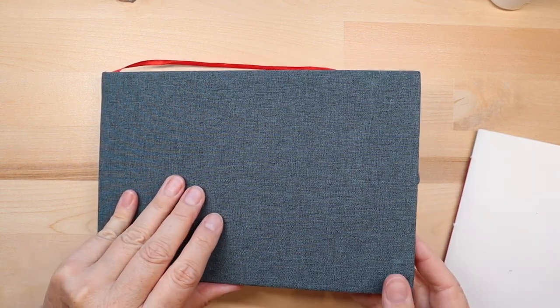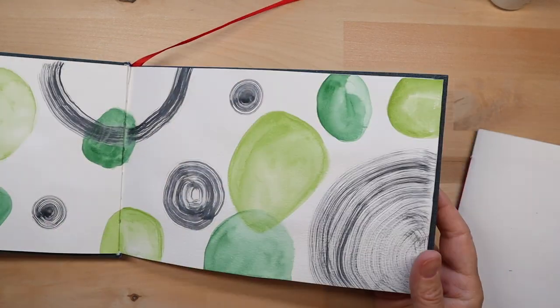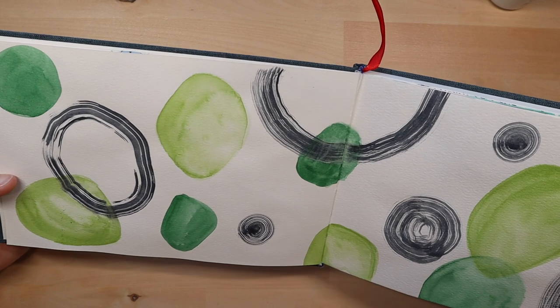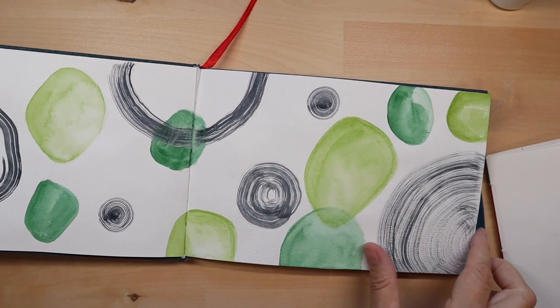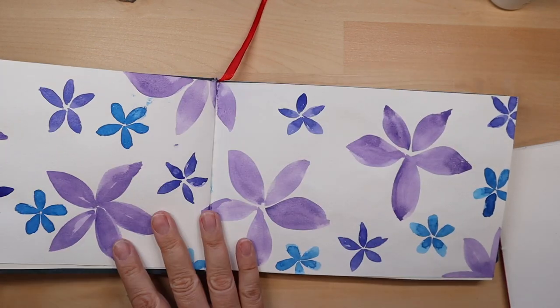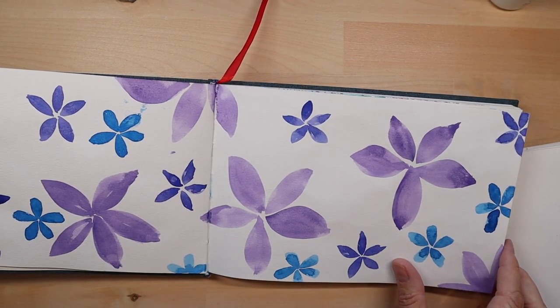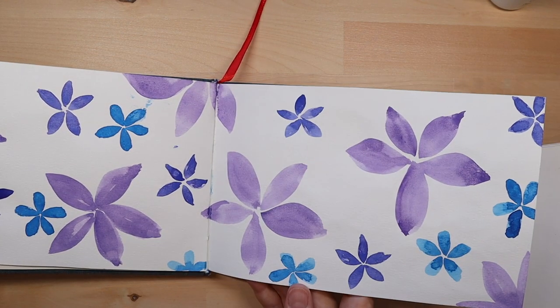I'm gonna skip the first one because I already filled that one. So I went and did this one, and I just used my watercolor palette that I had at home for this. I did not use the pencils for this stuff. But yeah, I just wanted some different backgrounds. And then I did some with flowers, which I thought would be kind of fun and different.